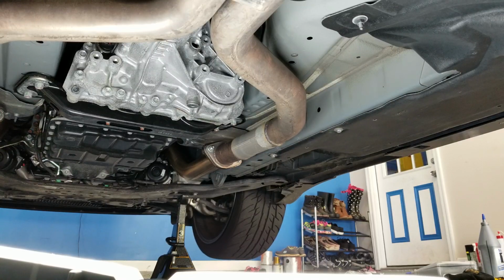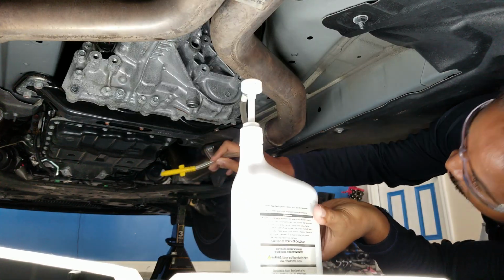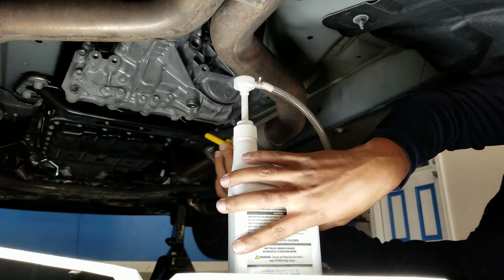Alright, now I'm about to pump the fluid back in. Get to the other side. This is the, if you needed to do a hand day for exercise, this is your day right here.